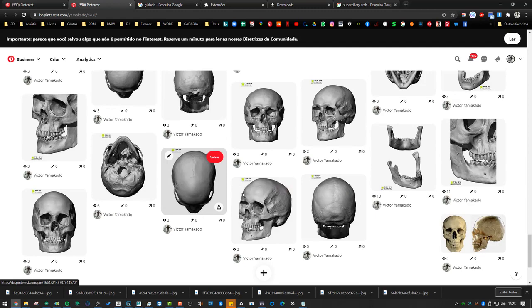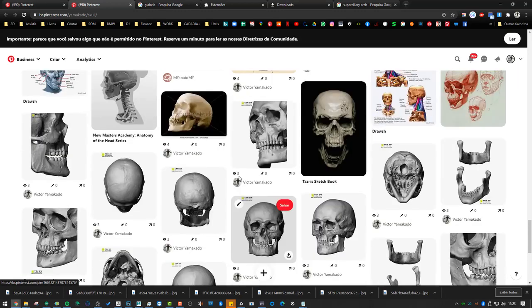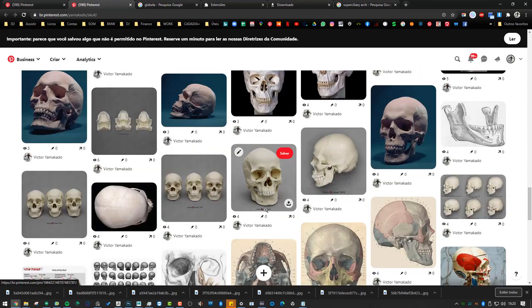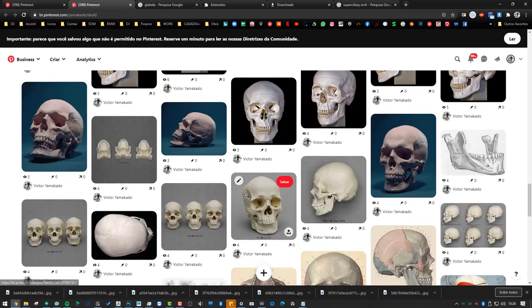These ones are like scanned versions, and some of those were more like drawings, or were from a site called Bones Clones, which is a very good reference for getting some nice shapes. Like this one, it makes a comparison between African skull shape and European and also Asian shape, so you can learn a lot from the differences.